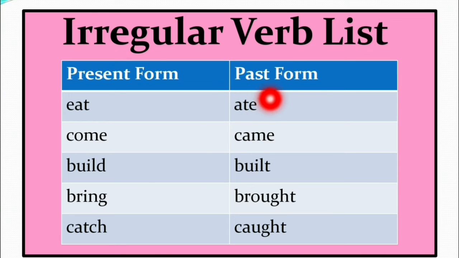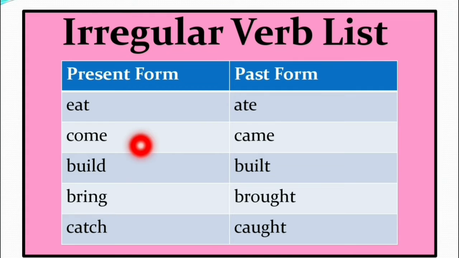So you can see that the spelling is changed and the pronunciation is also changed. So everything is changed. There is no d or ed to make it past. But still it is the past form of the verb eat. So eat became ate without adding any d or ed, because d or ed we add only for regular verbs. For irregular verbs they just change their form, okay, and they change their spelling also. And by learning it again and again, by practicing them, by memorizing them, we can memorize all these irregular verbs.